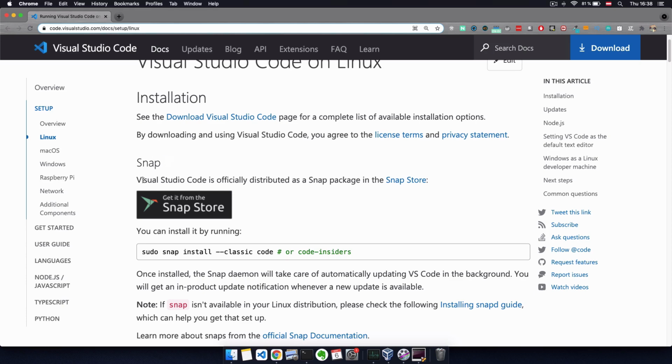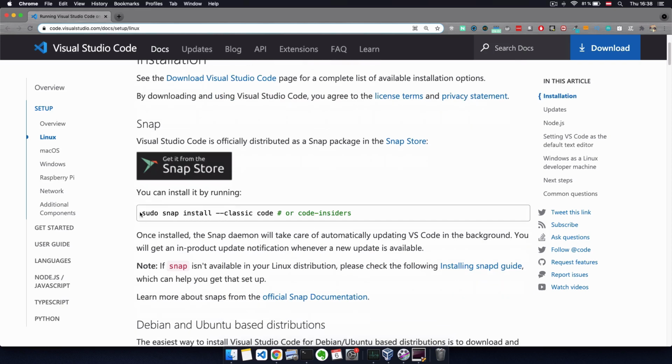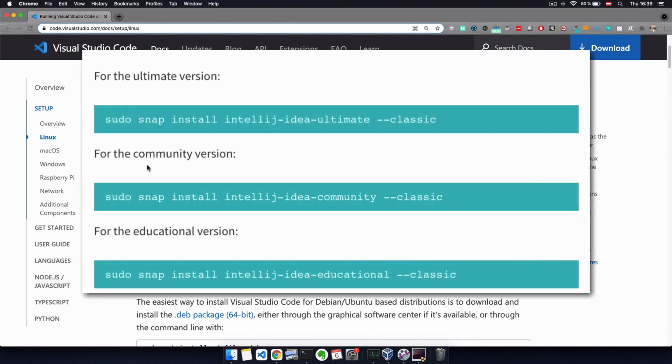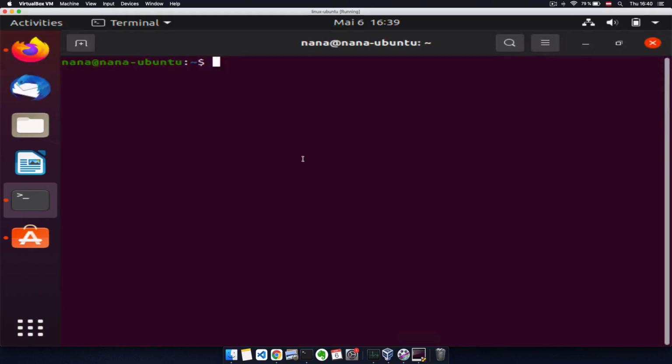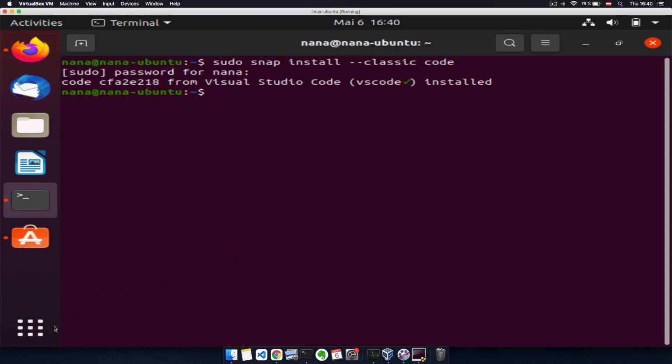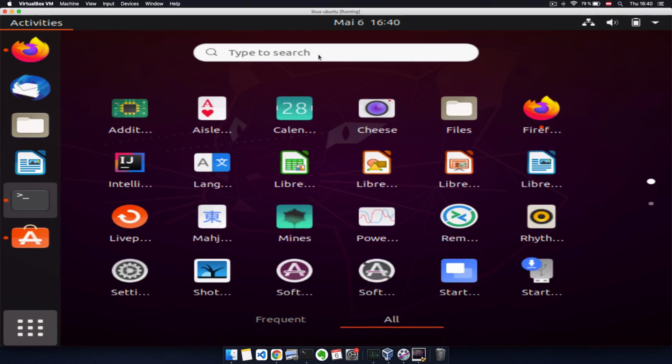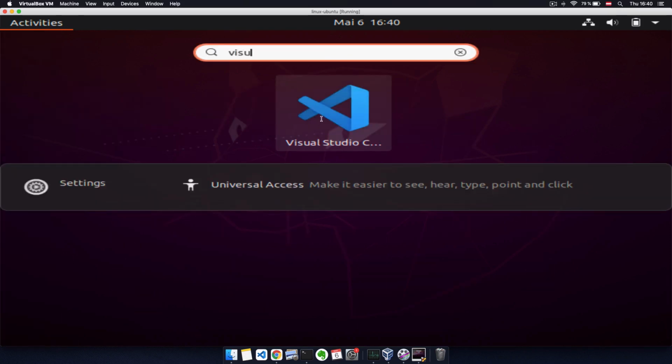You see an example with Snap, or installing it with Snap. And you can also use Snap to install IntelliJ, for example. So let's execute the Snap command to install Visual Studio Code now. So sudo snap install code. So this is the name of the Visual Studio Code Snap package. And if I execute and enter my password, this will install Visual Studio Code. And the same way to validate that, there you go, we see the Visual Studio Code icon here in our applications.